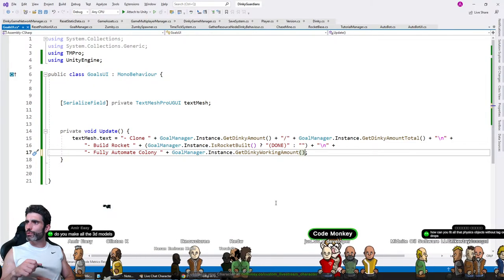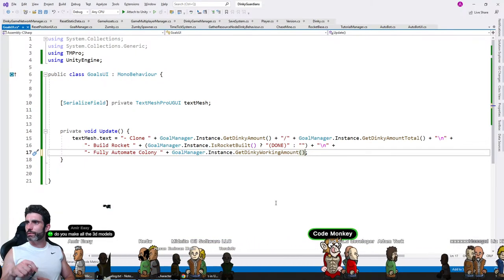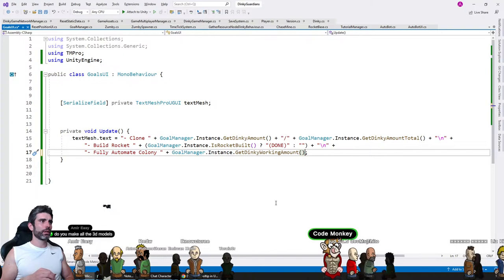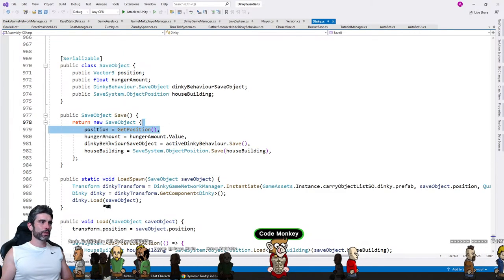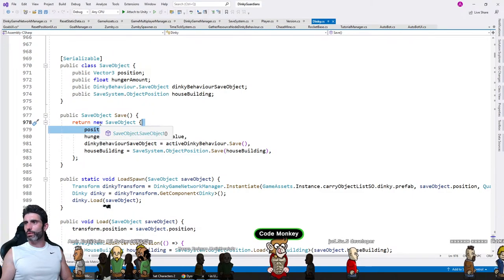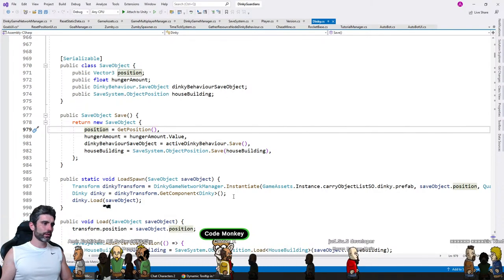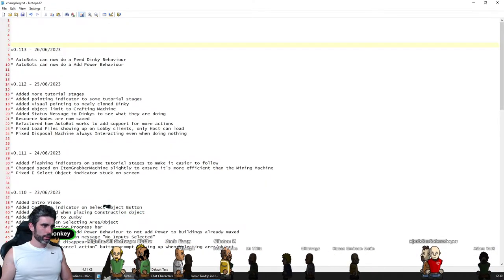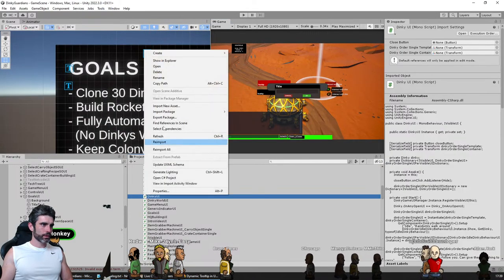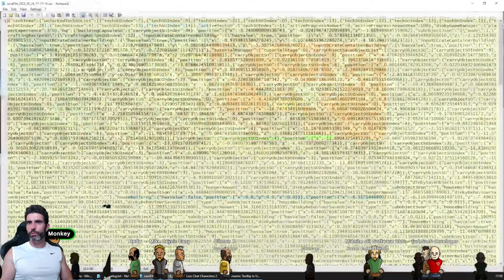What kind of approach would you use for storing multiple game object world positions? Is JSON a good idea for lots of game objects? Yeah, sure. It all depends on what you're trying to do, but over here for my dinkies, for example, all of them are storing the position. I can have up to like 50 dinkies, and it's all just storing a Vector3. That stores perfectly fine. A while ago, I showed the save file, which has all of those positions. So if I go into saves, I open up one of these.